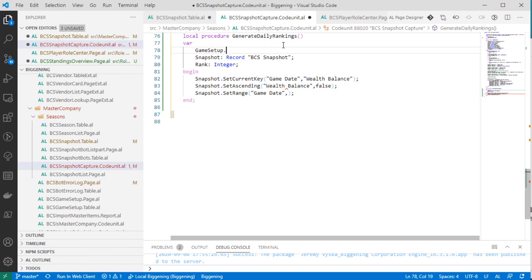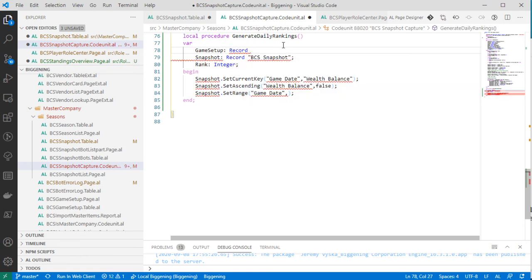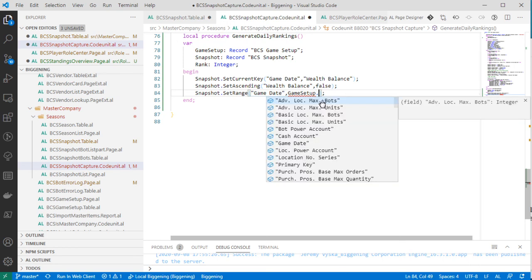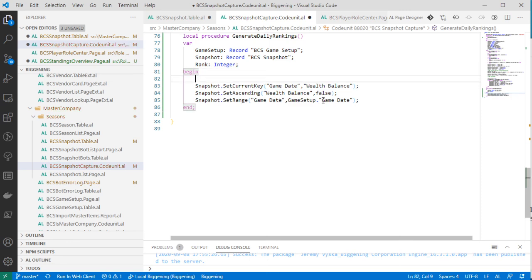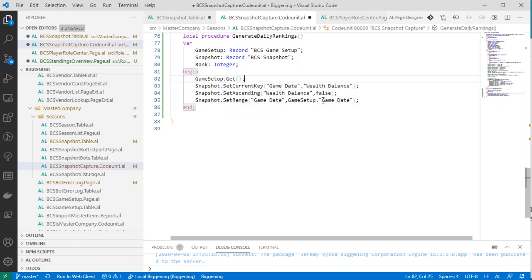Oh man, we're just about out of time too. Okay, well, let's see if we can hurry through this. We might even config package in a fake snapshot just to test it. Game setup and game date. If you'll notice, I am once again trying to use a field without having done a get.